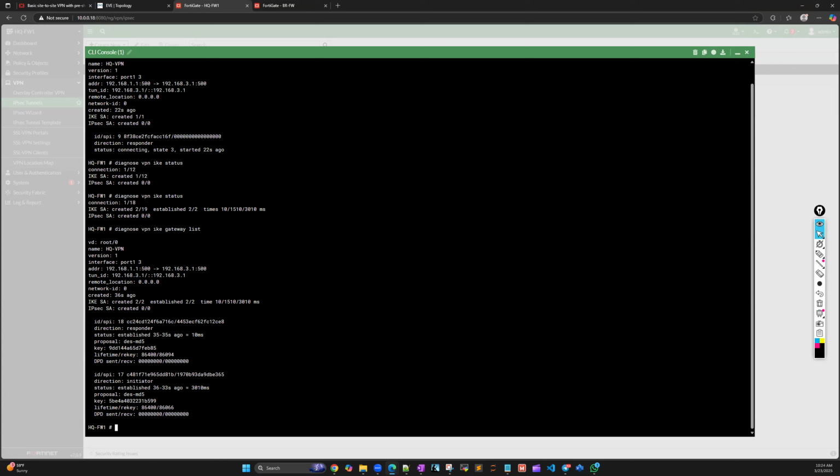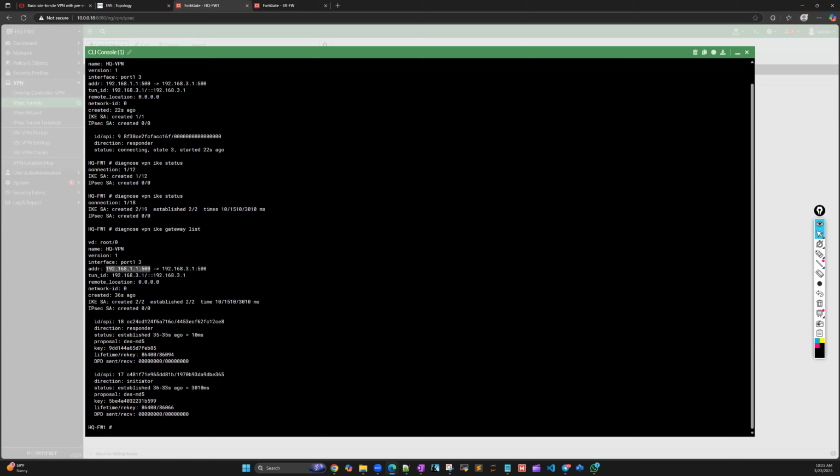So you can see that we are having our address with 500. This 500 is designed for IPsec IKE. So this is the protocol for the tunnel, IKE 500.